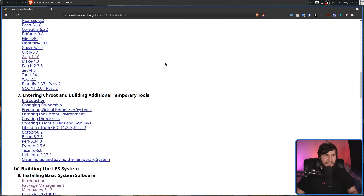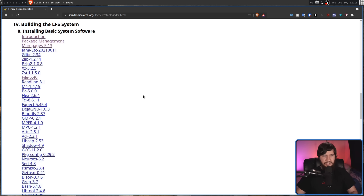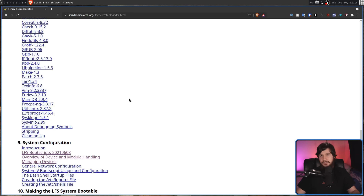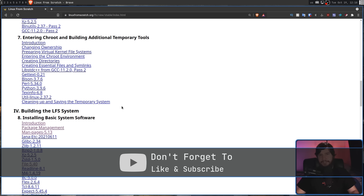We're nowhere near done. Right now we're about six hours in, and around the midpoint — you can sort of argue about that — because right now we are in Chapter 7, and Chapter 8 is also the longest chapter in the entire book. So whether you want to call it the midpoint or not is really up to you, but it's roughly the midpoint.